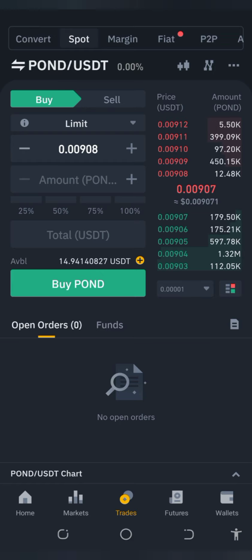Okay, so this is spot trading where you hold the coin for a short while and sell it for profit when the price appreciates. That's the main thing about spot trading. And I hope you've learned a lot from this, from my own little mistake I made today. And of course, you can always apply this.